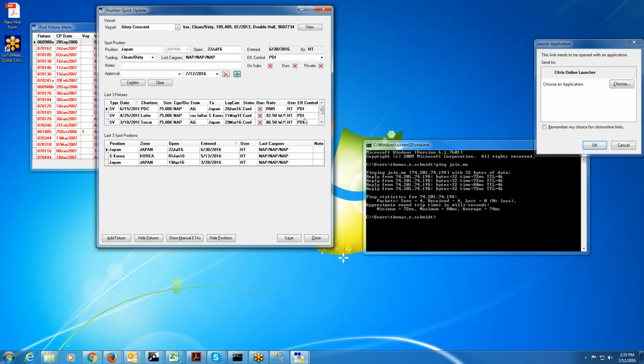Are all the positions manually entered, or is there any integration? They're all manually entered at this point. Okay. Let's see, quick position. Obviously, I can't enter all the information in here, but there's going to be a from and to location. There's some tracking, and it will actually project out the positions as you enter more information.